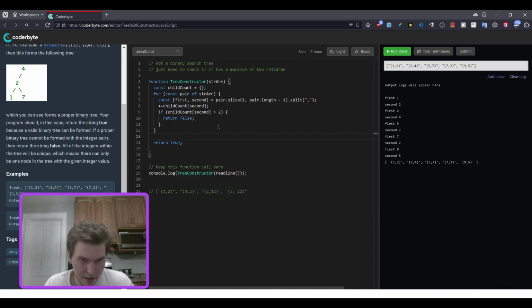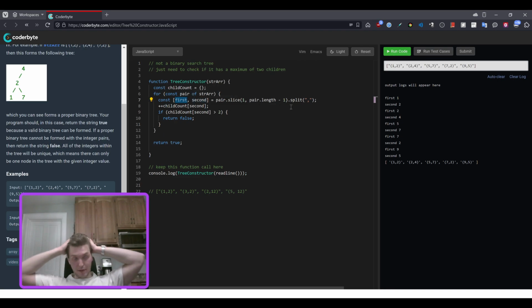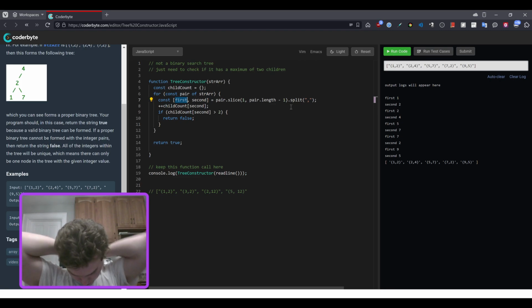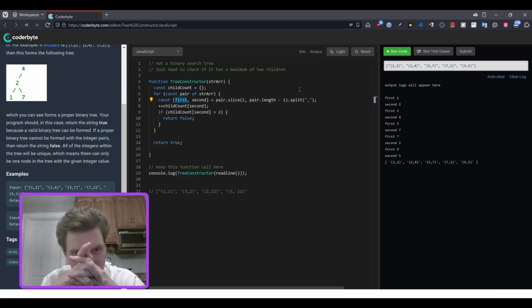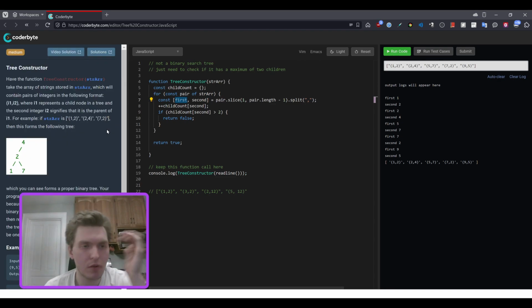I don't even think we need to get the second or the first guy in the binary search. It doesn't really matter what the child value is. It just matters. There might also be a problem. I mean, what are the boundaries of this? Because we can't have a cycle either. So say 7 is a parent of 1, that'd be really bad.